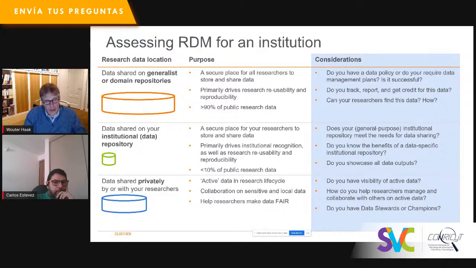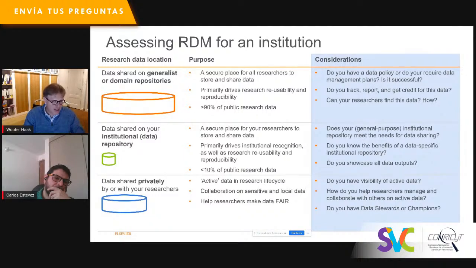The reason why we as Elsevier are in this business is that we believe it's better for institutions to purchase a solution because it's easier. Actually, it's cheaper to buy something than to pay a lot of people to maintain a system over time. We've seen many universities first implement their own solution and then later switch to a solution from Elsevier or from another vendor.